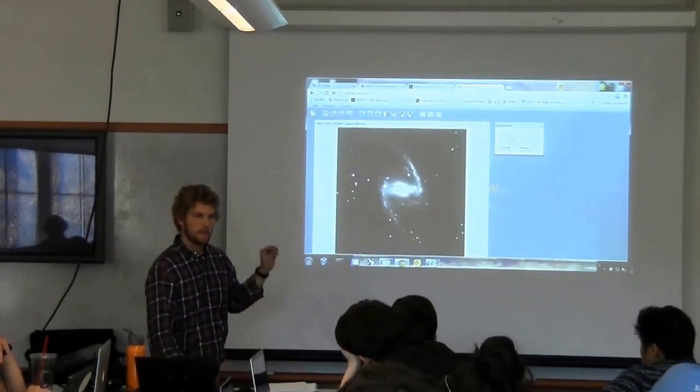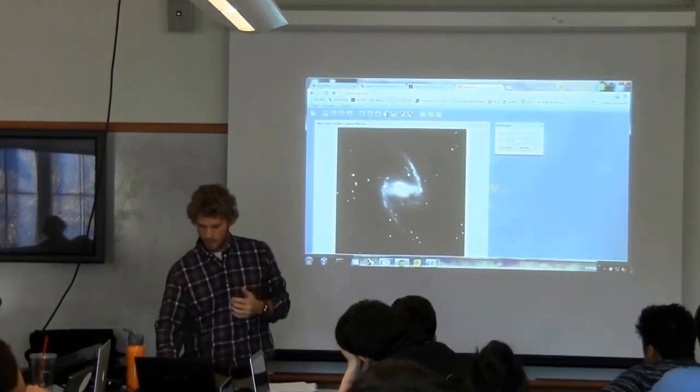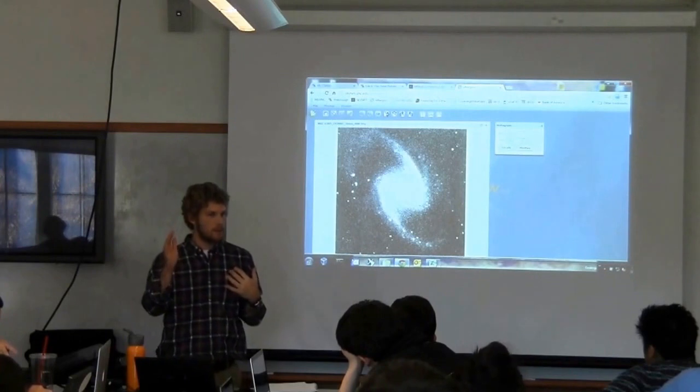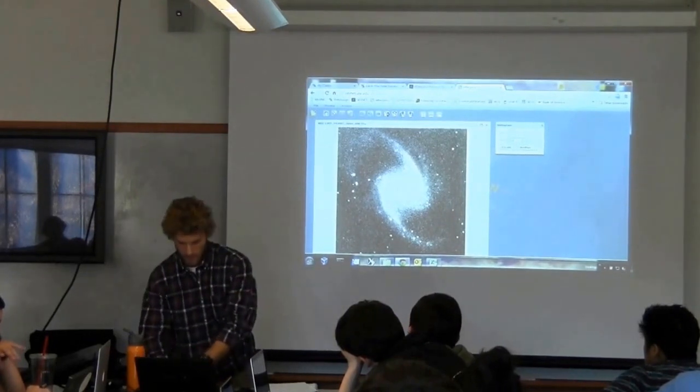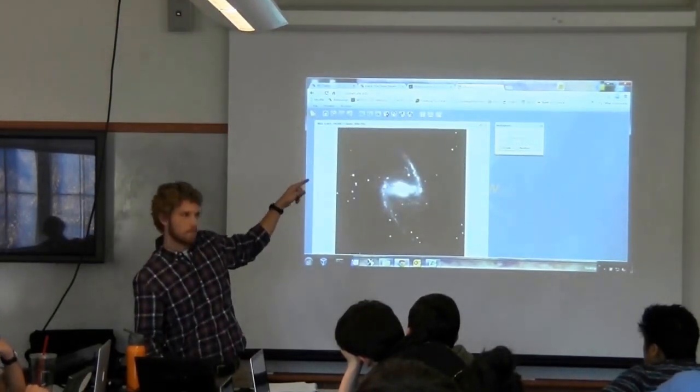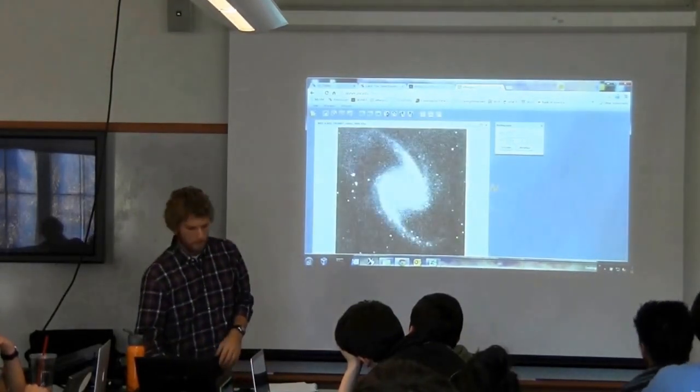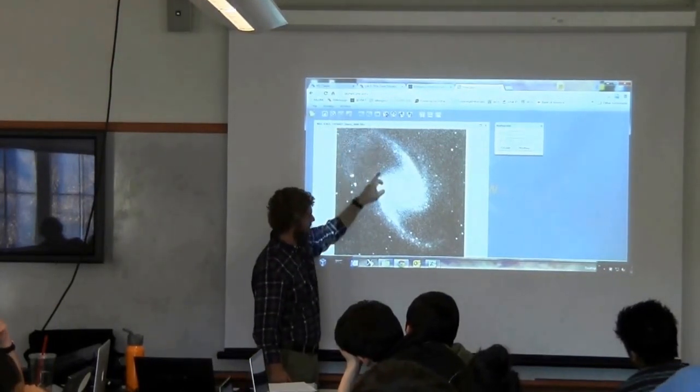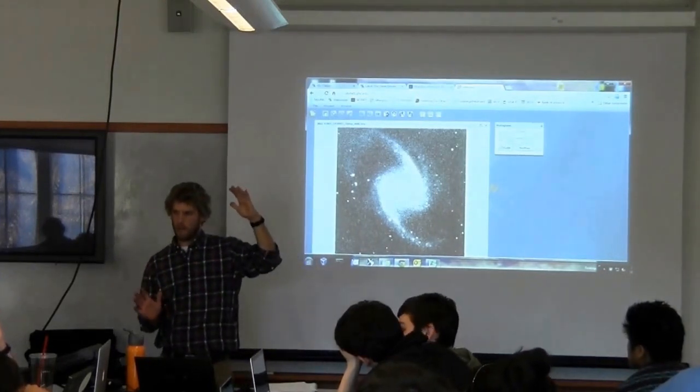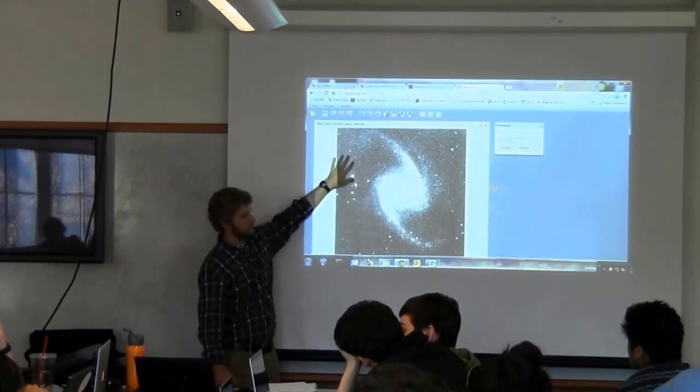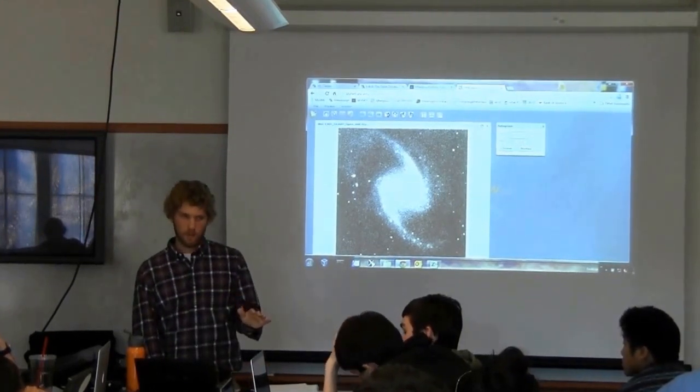One caveat here, be sure to note in the directions that you need to change the max of histogram to 90. Don't forget to do that. That's important. So, we're actually over-illuminating this object. The reason being that we really want to see the edges of these spiral arms. You notice that if I go from X to 99, some of that on the edge gets, it's not quite as obvious that it's there. So, put it down to 90. And you want to measure from the edge, the very edge of the spiral arm, to the very edge on the other end. These are going to take up, like most, if not the entire size of the image, that's fine. They're going to be large objects. It would be better to over-estimate by a little bit.